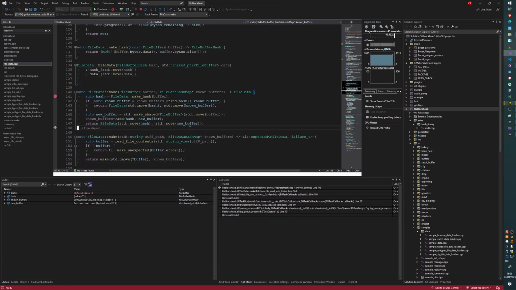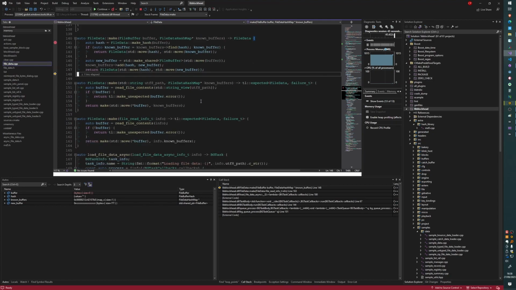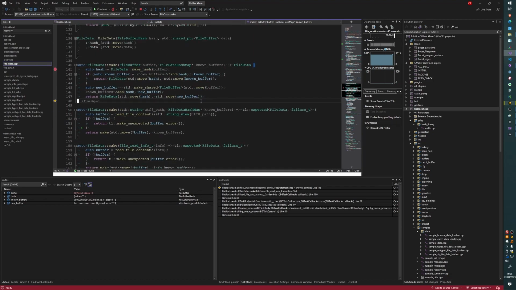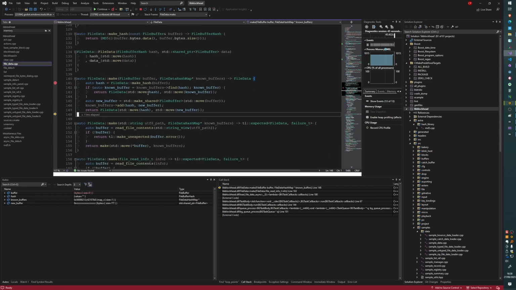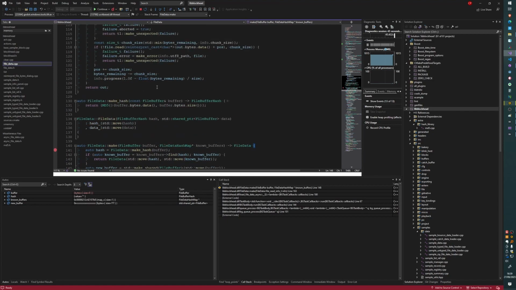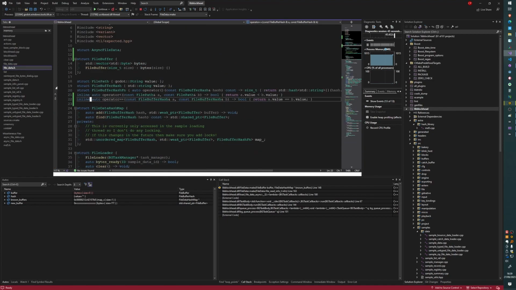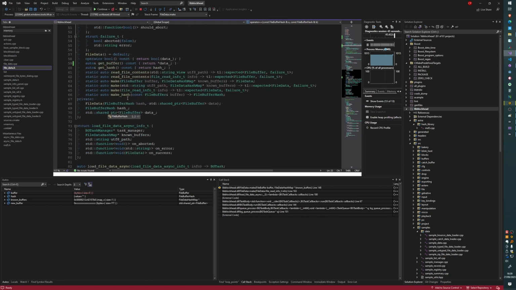It just returns it. There's no way this is working. There must be some issue, because I feel like my brain was only working at like 50% this entire time. It's literally just moving in that shared pointer.